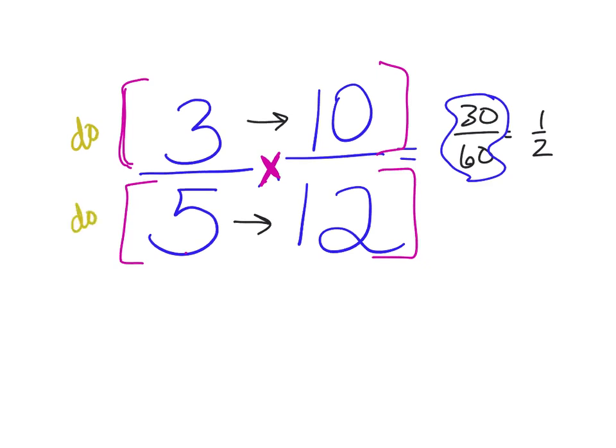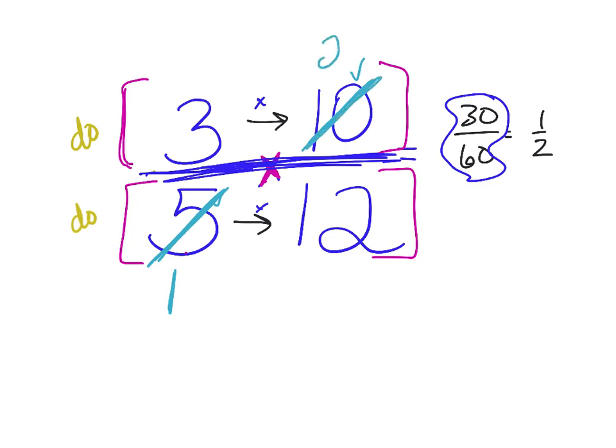For some kids, I've noticed in years past, that sometimes kids will actually attach this bar and think of it kind of like 3 times 10 and 5 times 12. Now I'm going to divide the top number and the bottom number by any factors that they have in common. I can see that I can divide the top by 5 and the bottom by 5. So I'm going to do that. 5 divided by 5 turns into a 1. Whatever I do to the bottom, I have to do to the top. And 10 divided by 5 gives 2.